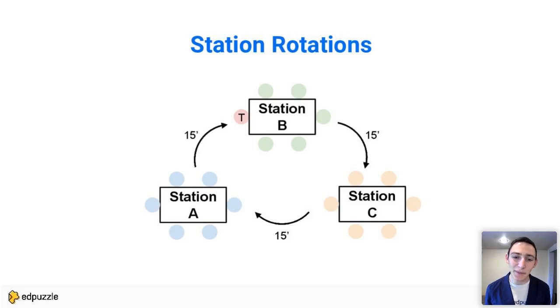But again, there's nothing magic about it. It's not like the video does an extra special job explaining something we can't. However, what the video does do is ensure you as the teacher are now free to focus your energy on station B, and every time students cycle through, to give them that direct, supportive, small group instruction that's going to ensure they're successful and truly understand the content. So that's a look at science class.